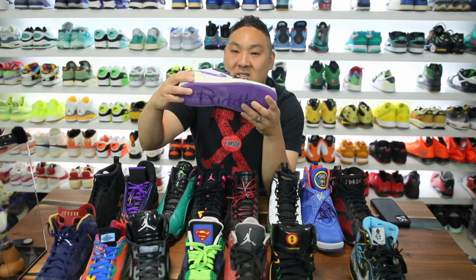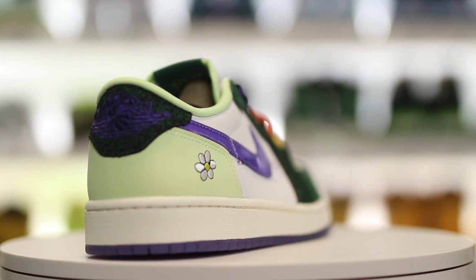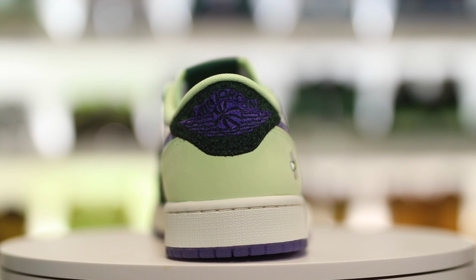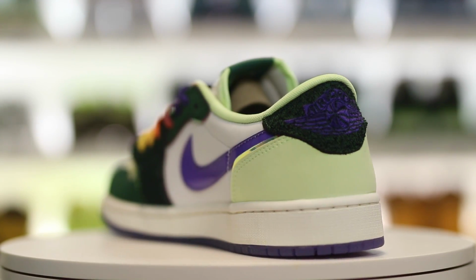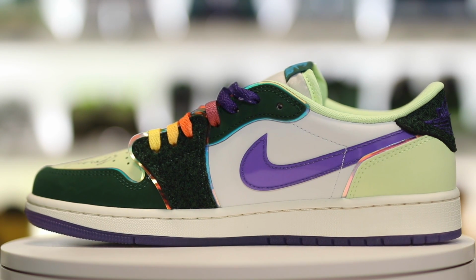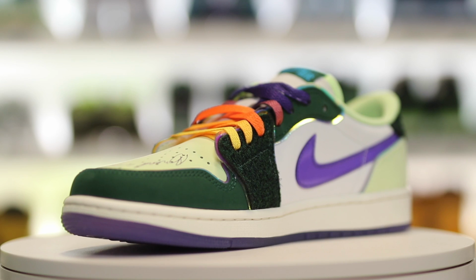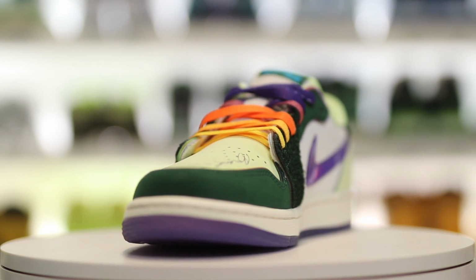And then also you have a little daisy back here, and then it says Riddhi in that kind of Disney-esque font on the bottom of the shoe, like the clear see-through purple outsole is very, very cool. But the way that everything kind of flows together, it's actually something that goes really well. The greens are nice with the lime and the grass. The purples have a couple different hits. The whites as a primary, and then you do have those crazy laces that just really tie everything together.